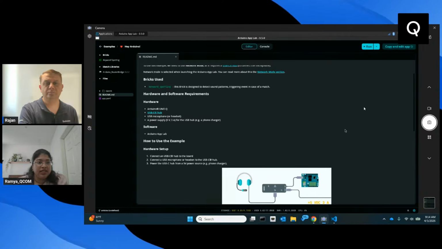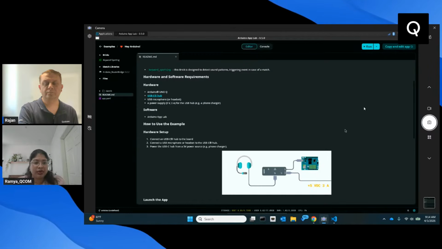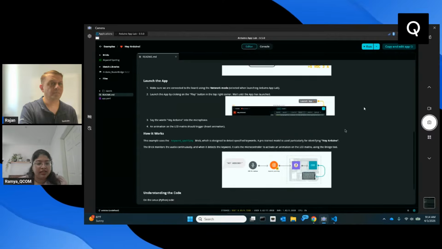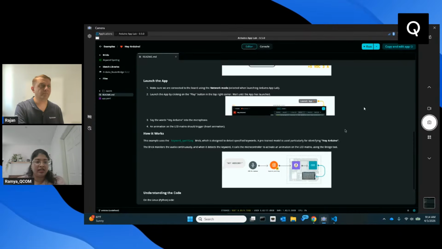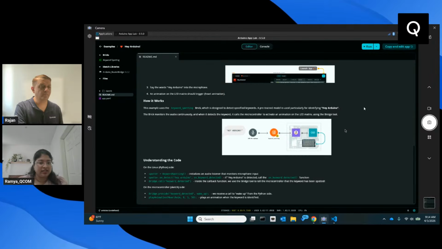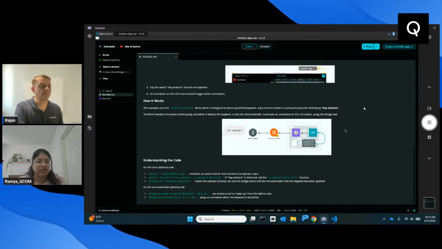So the README consists of all the bricks used, what are the different software components that are used for running this example, how you launch the example, how the app works end-to-end, and also what is happening on the MPU side of things, where there's the actual Python code running, and what is happening on the MCU side of things, where the actual sketch, the C++ code is running.